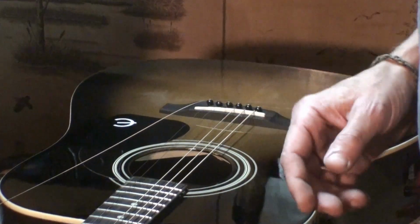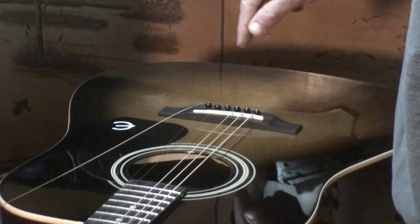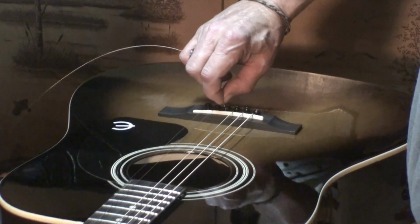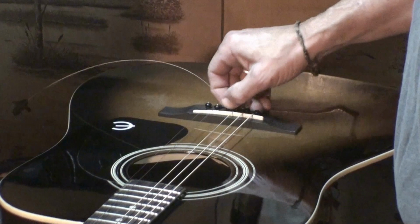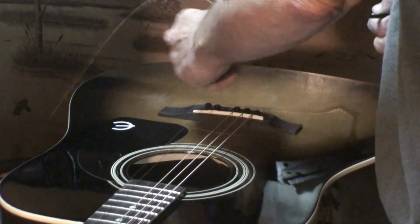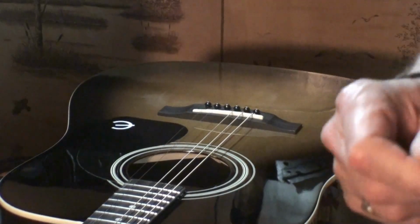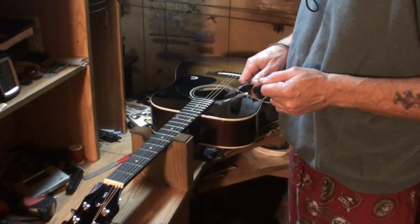Here's a quick tip for you. I've showed you this many times on this channel. I figured I might as well show it to you again now. Acoustic guitar bridge pins. You break a string, you want to get the pin out. Get a hold of the string down very close to the pin. Shove it down in the hole. You can feel it go down in. There it went in. Then most of the time you can pull the pin out with your fingers. You don't even need a wrench or anything to get a hold of it. Keep that in mind. It's a really good tip. It works. Let's see if I've got the same gauge string as this third one that broke.